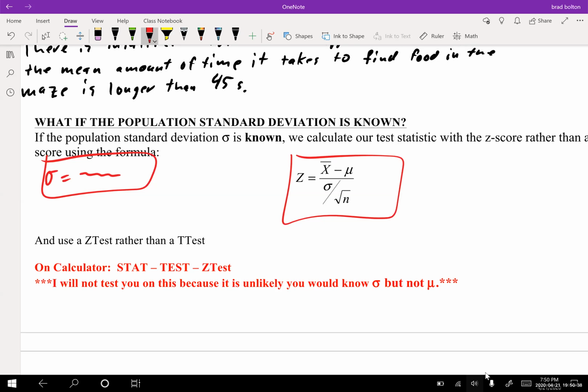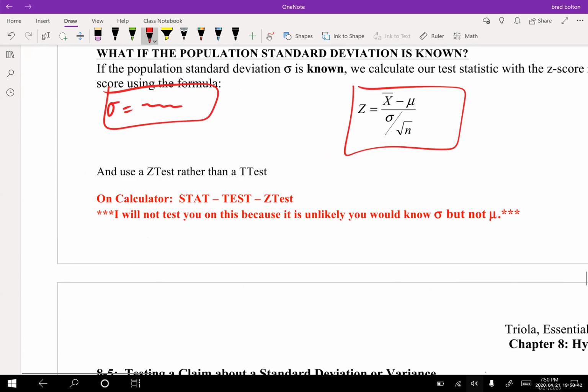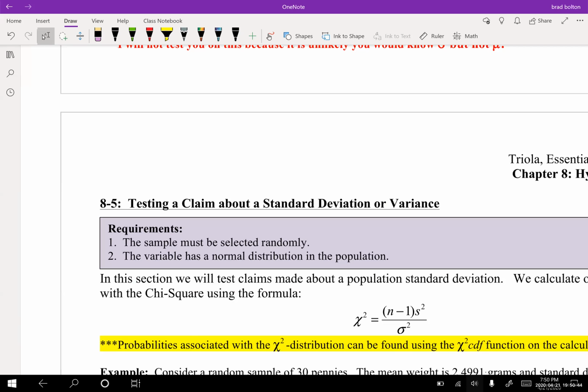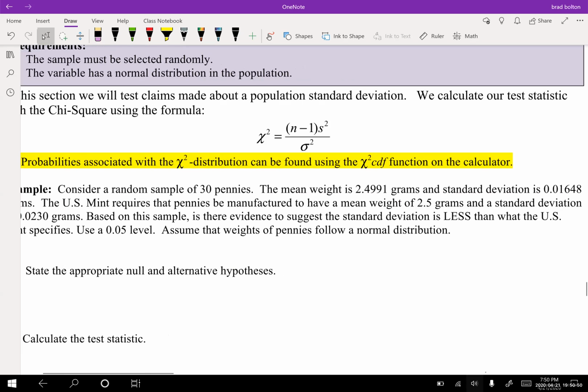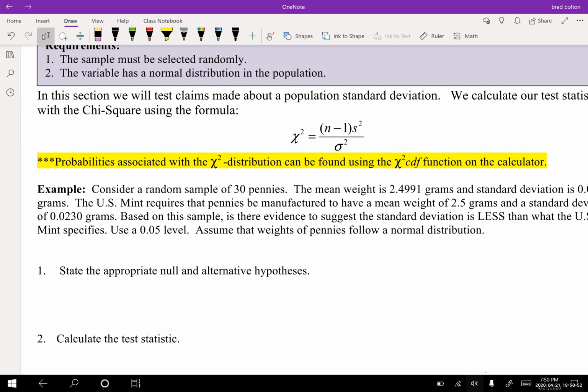I think that's going to be the video for today. I believe that should get you guys started, and then we'll finish up on testing claims about standard deviation and variance. So everything will be the same once again. You know what, maybe we can do this one right now. This is actually one that I have in my separate notes from the homework, but we can use this one as well.